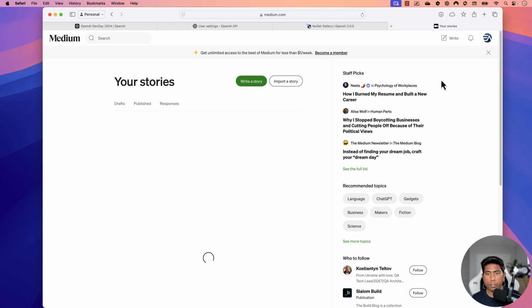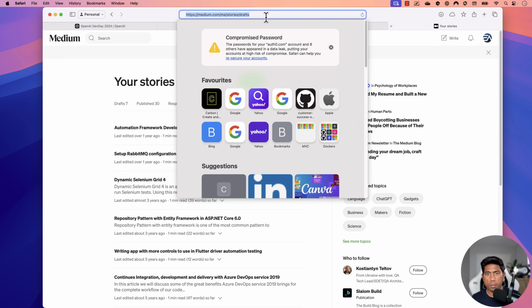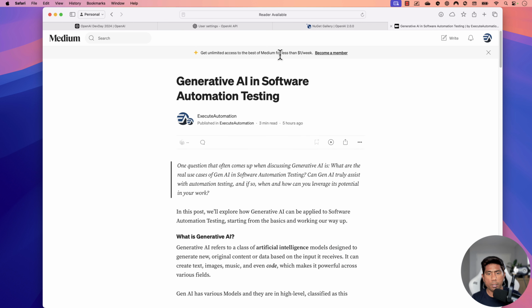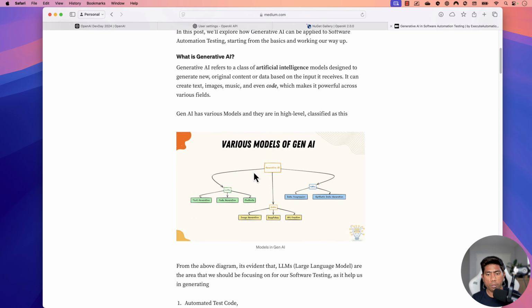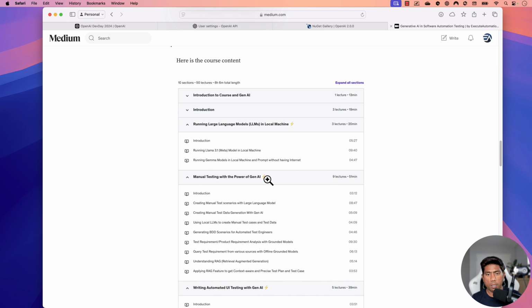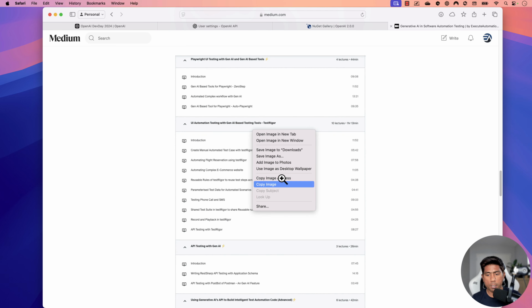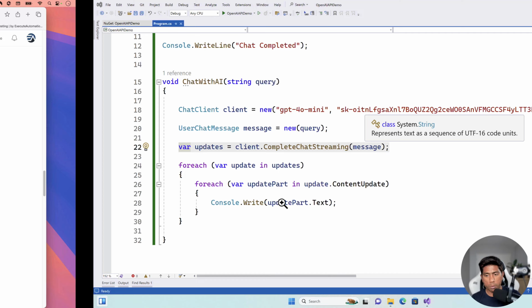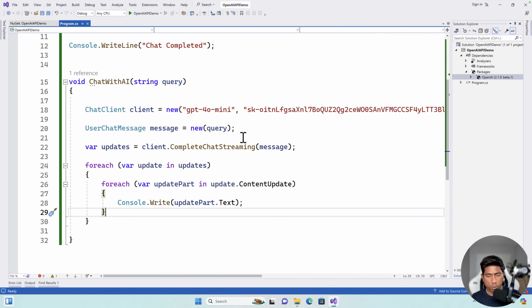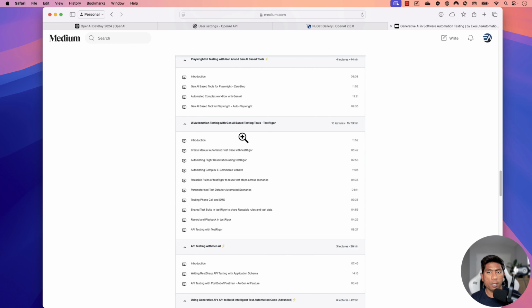So if I go to my stories, we have got a story over here. Let's say I'm going to get an image description or details from this particular image. So I'm going to copy this image address, and I want to ask a question based on this image.